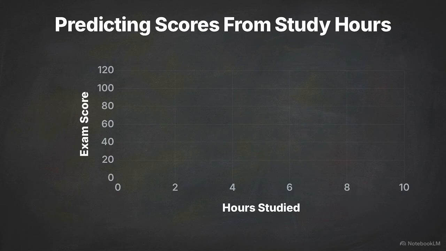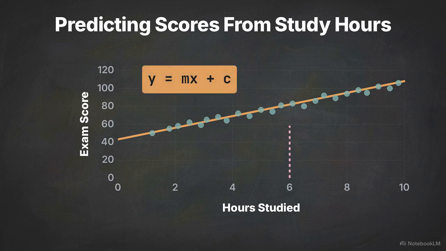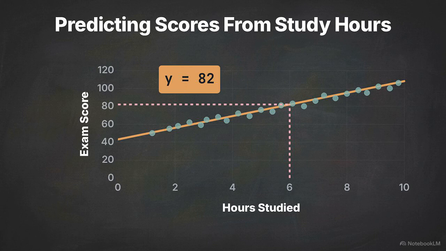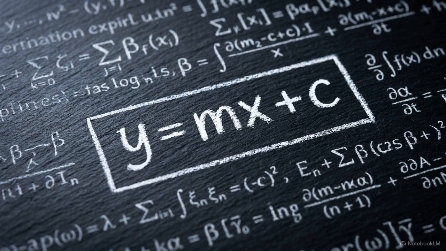This chart shows how these variables look in the real world, messy and scattered. Here, we plot hours studied on the x-axis against the resulting exam scores on the y-axis. If a roughly linear pattern exists within this cloud of data, we can draw a straight line of best fit straight through the center of the cluster. That visual line immediately translates into a universal mathematical equation, y equals mx plus c. The equation takes a given x value, applies a specific rule, and outputs a continuous predicted y value. That is the core mechanism of linear regression. It takes observed historical scatter and turns it into a usable, predictive mathematical rule.